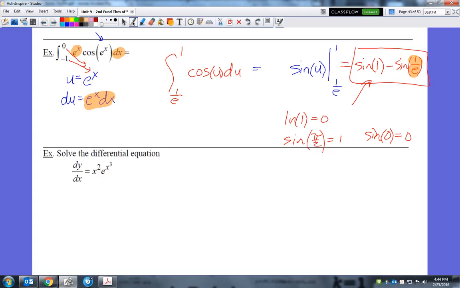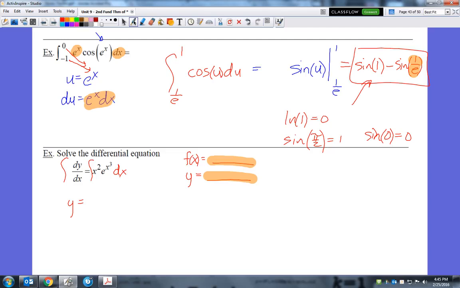Okay? So now let's solve the differential equation. So solving the differential equation is getting f of x equals the answer, or y is equal to the answer. The solution is whatever you get there function-wise. Okay, so we know we're going to have to integrate both sides because we want the dy dx to become just y equals, and we're going to integrate both sides in respect to x.